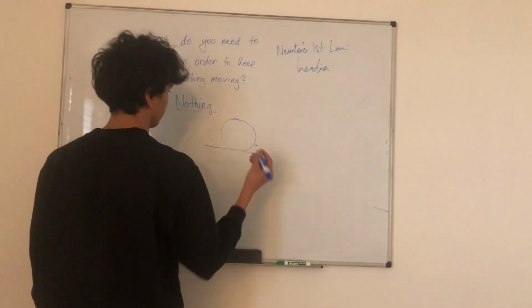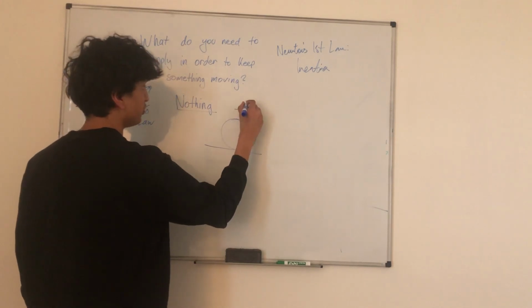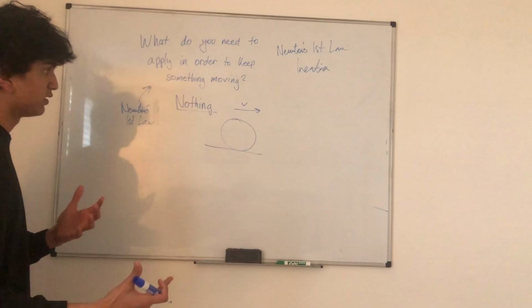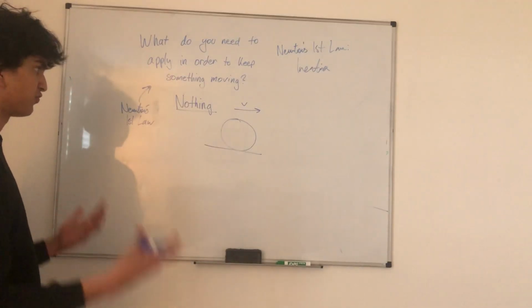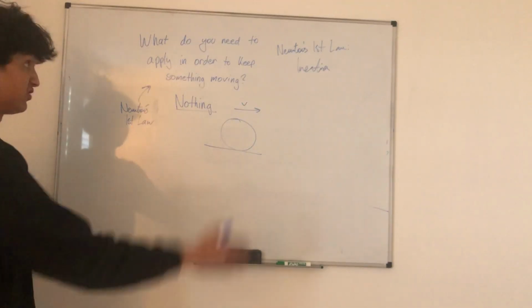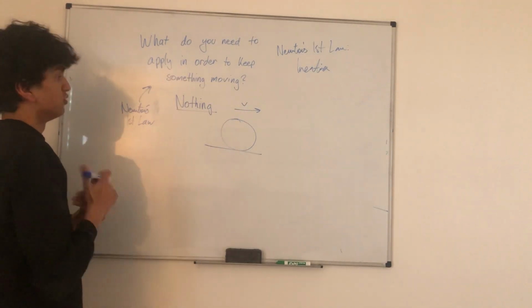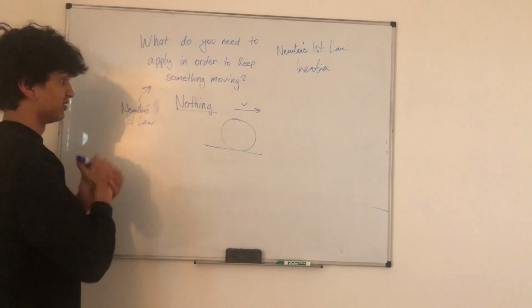Inertia is not a force. There's no force that's keeping it moving this way. It's just saying that it's not going to accelerate, right? It's not going to accelerate without a force. That's really what inertia is about. It's why you don't need to apply anything to keep something moving.